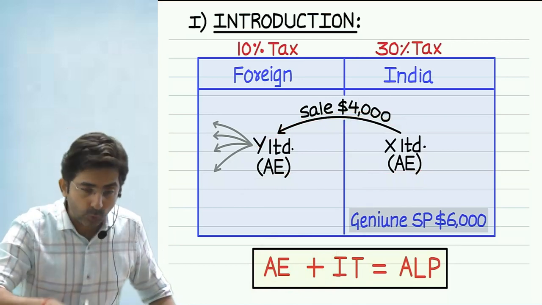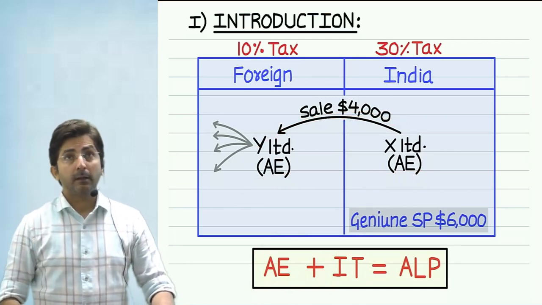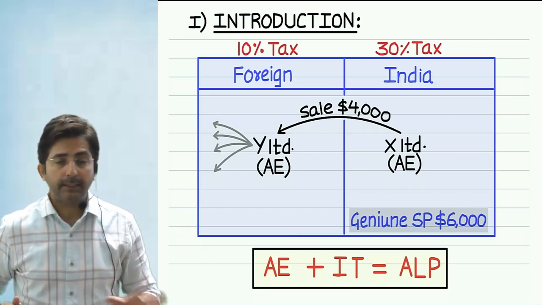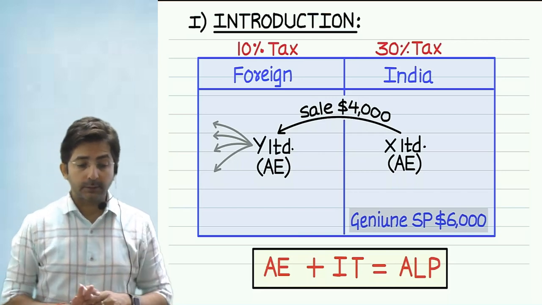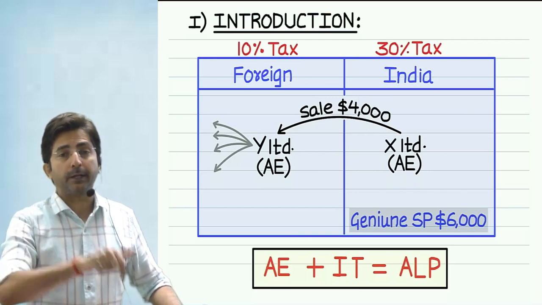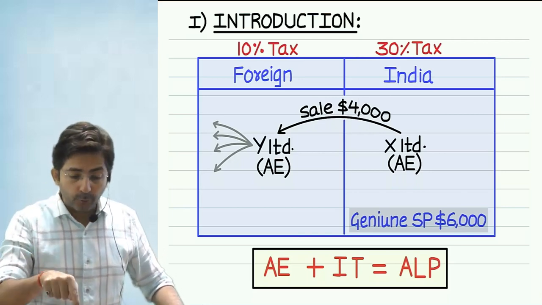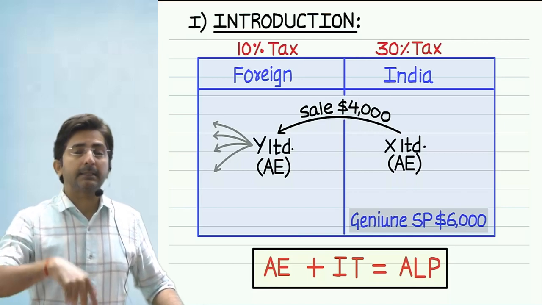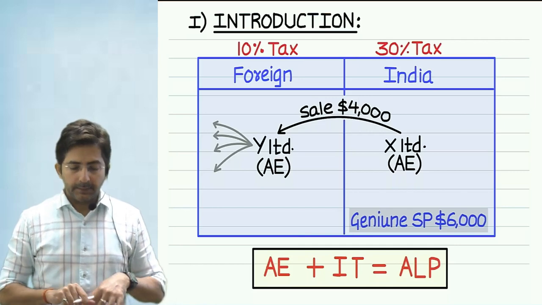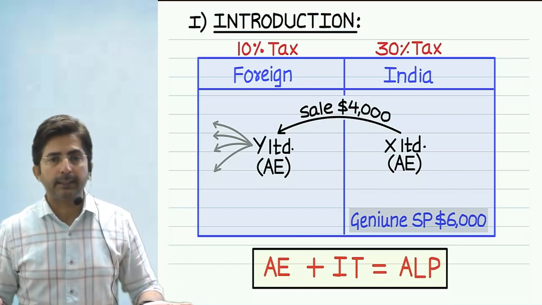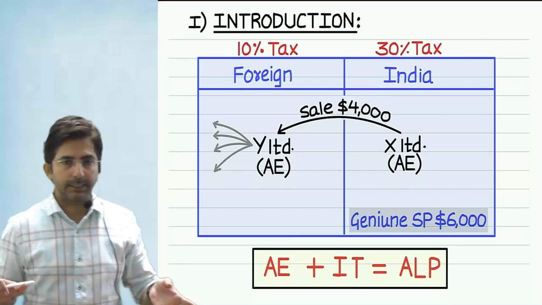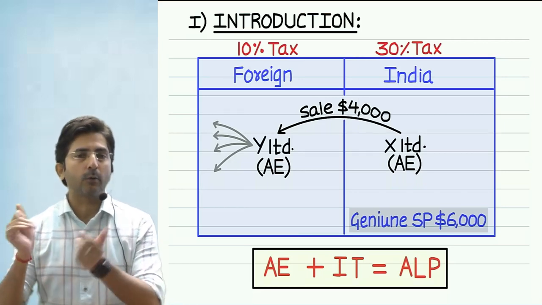And then who should compute ALP? It is the assessee who has to compute ALP. Don't think that we will do whatever we want, that if government has doubt, let them compute ALP. It is not like that. See what law says. First it is your duty to compute the ALP, and in case the assessee fails to compute, then the government will take charge. But initially it is the responsibility of the assessee to compute the ALP. And usually the assessee doesn't know all these things, so the work is done by the chartered accountant.